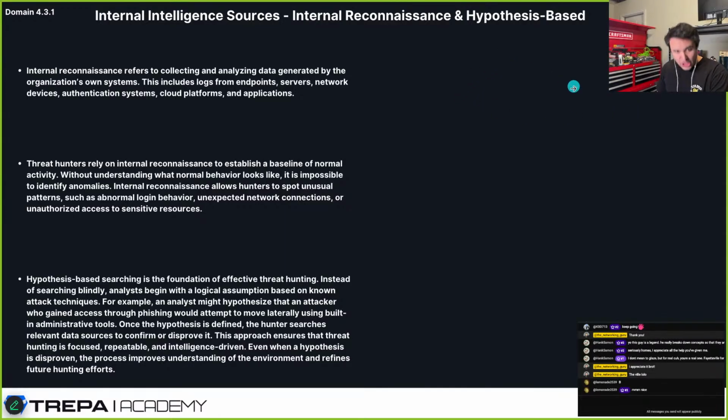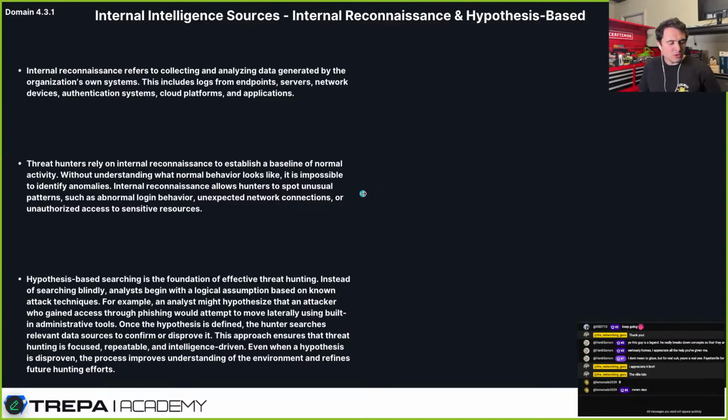Internal reconnaissance and hypothesis based. So internal reconnaissance refers to collecting and analyzing data generated by the organization's own systems. This includes logs from endpoints, servers, network devices, authentication systems, cloud platforms, and applications. The enterprise, right? That's what we're saying here, internal reconnaissance.